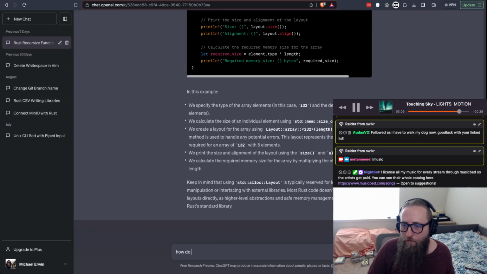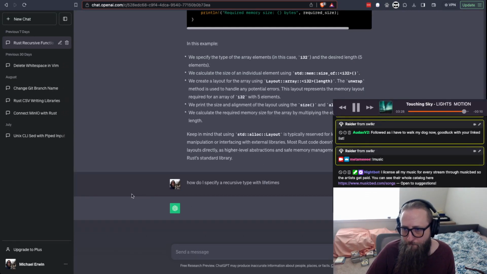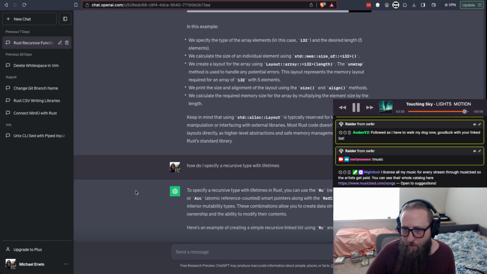So how do I specify a type with a, I guess I could just say a recursive type with lifetimes. Yeah, that might be good enough. To specify a, oh, I need a smart pointer.